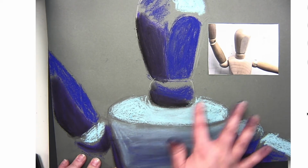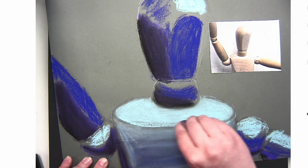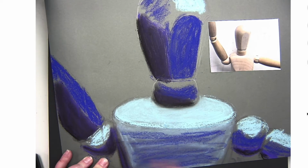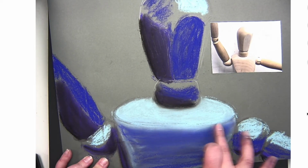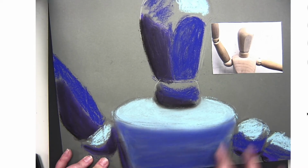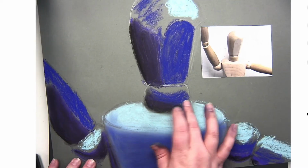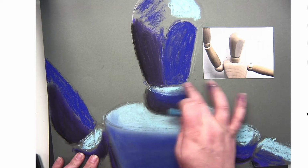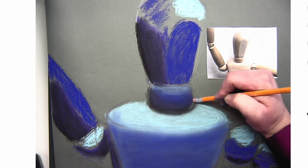I'm going to start blending it all together. So I'm going to first blend all the areas that are similarly shaded. So I'm going to blend all the light area to sort of smooth it out. And then I can go in and add some more of the medium blue and start blending it. And you'll notice at the top there, between where the light blue and the medium blue are, the more I blend with my finger, the rounder or softer that edge looks. Same thing with the sphere. The more I blend it together, the softer the transition is, and that's good.